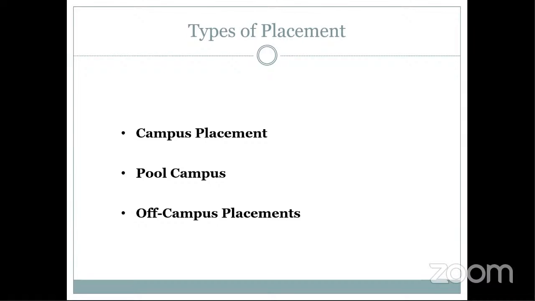So for example, if your college is an engineering college with a computer branch and an electronics and telecommunication branch, and in the computer branch there are 60 students and in the electronics and telecommunication branch there are 60 students, so altogether 120 students are there. Now the company's eligibility criteria is that you should have a percentage above 60%. That means throughout 60% in 10th standard, 12th standard, diploma, and engineering. Then only you can appear for this placement drive.